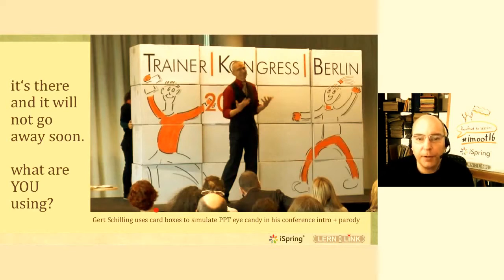Gerd Schilling organizes a conference every year in Berlin, and he shows alternatives to PowerPoint with card boxes. If someone wants to see the really funny full video, look at the YouTube video. You can see how, with the help of 6 students, he used all 4 sides of these card boxes and had 4 different high-resolution presentation slides behind him.